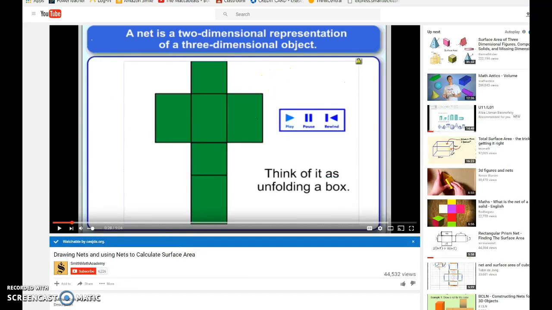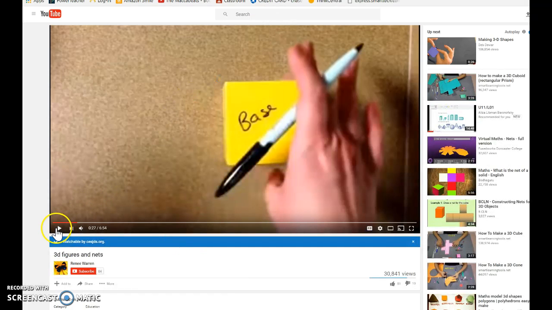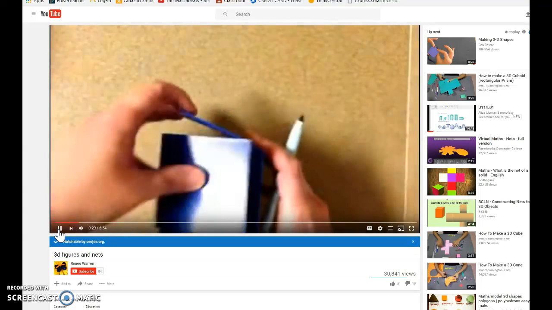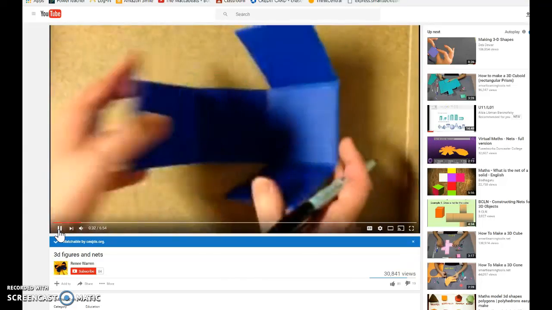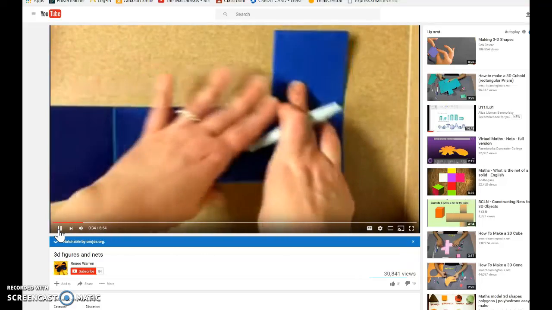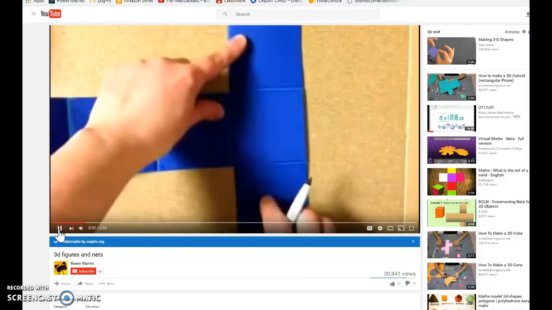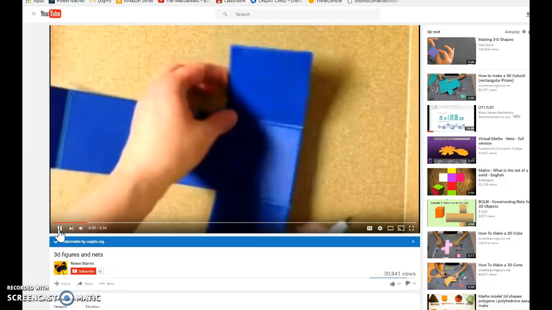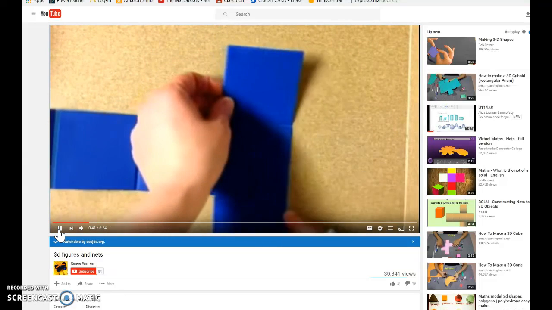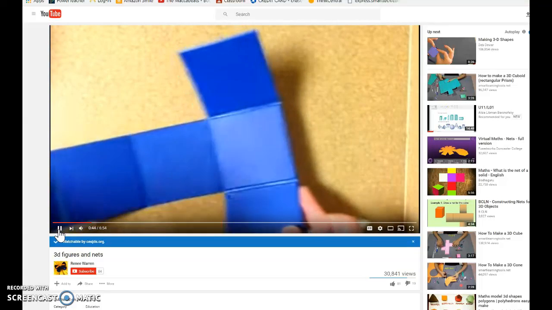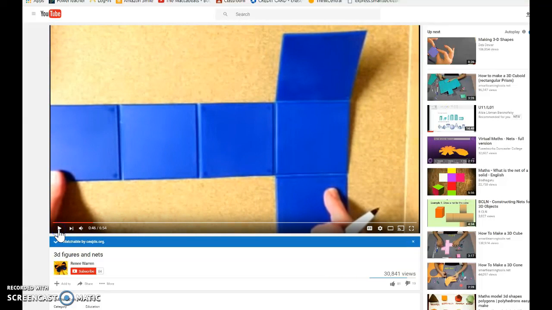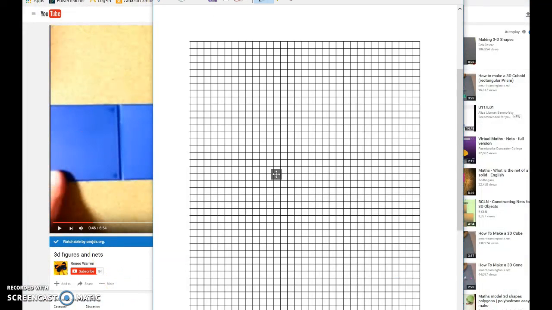So for that, we have one more cute animation, which is this video, and I think you can't hear this lady, but she's actually drawing on a physical cube, and she's about to go net. So she's got a cube. See that yellow thing? And now she's replacing it with that blue cube. Okay, so you can see her net.